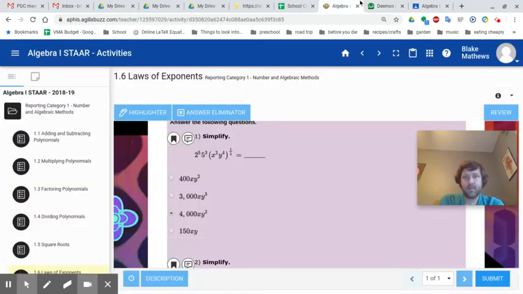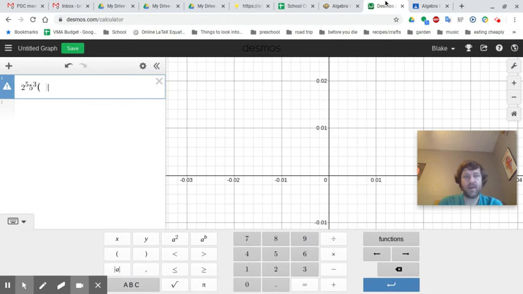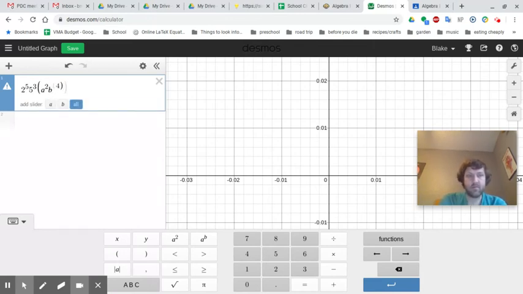And then we're going to do 5 and then 5 raised to the third. Parentheses, x squared y to the fourth. So this is where it gets different. I don't want to use x and y because the system is going to try to graph that if I put x and y. So we're going to use a and b instead. We're going to use a squared b to the fourth. Oh, and then raised to the 1/2. Now remember, again, 1/2, I just do 1/2 or 1 divided by 2 using the calculator buttons.